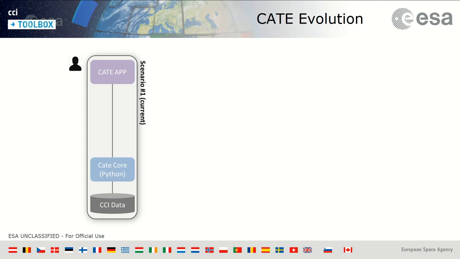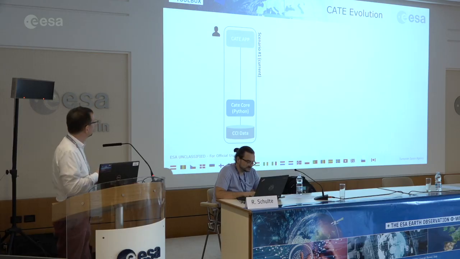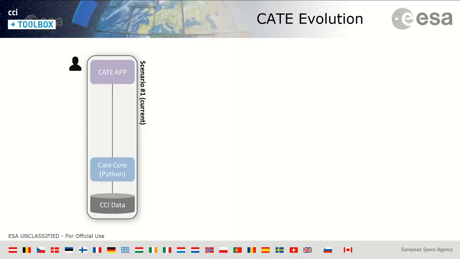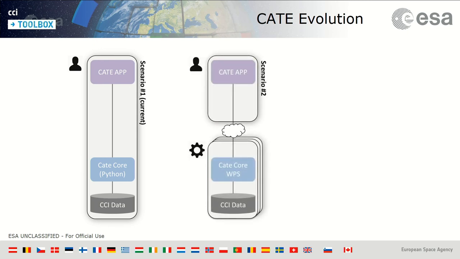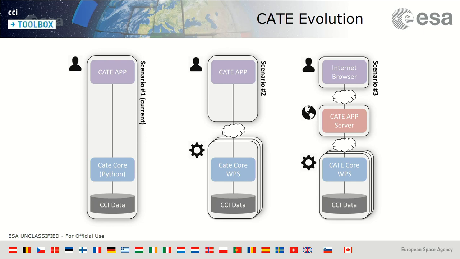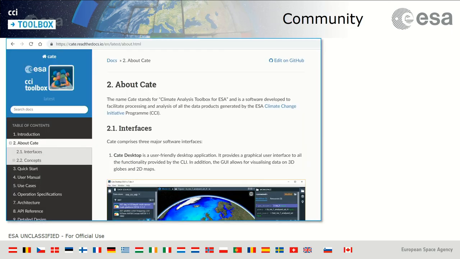As I showed, Kate is split into the user interfaces and the back end, and this is the scenario I just showed you. If you run all this on your laptop, in one environment, we have the Python core, we have the CCI data, which is actually remote, and then the Kate application, which is running. But this can be split, that we have the Kate core, where is the data, and I have the Kate application on my desktop. But I can even split it further, because the Kate application can run on a server and talk through the internet with the Kate core, get the data, and I can run actually what I do in Kate desktop. I can also run currently theoretically in a browser, because we implemented this with Electron, which is bringing the web technologies to desktop applications. So we also take care of the community.